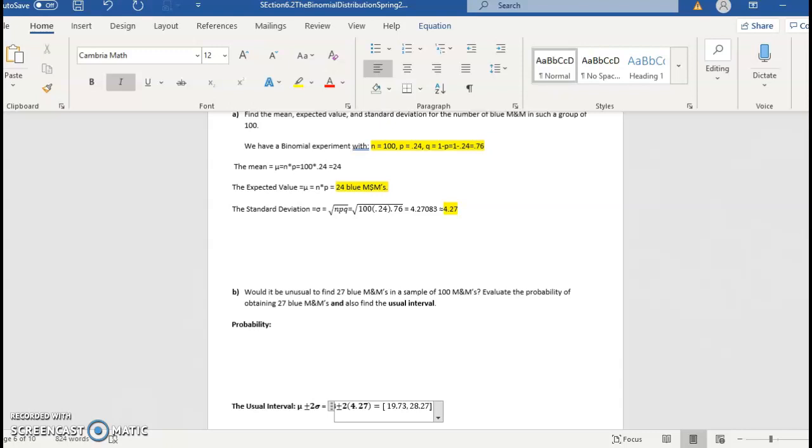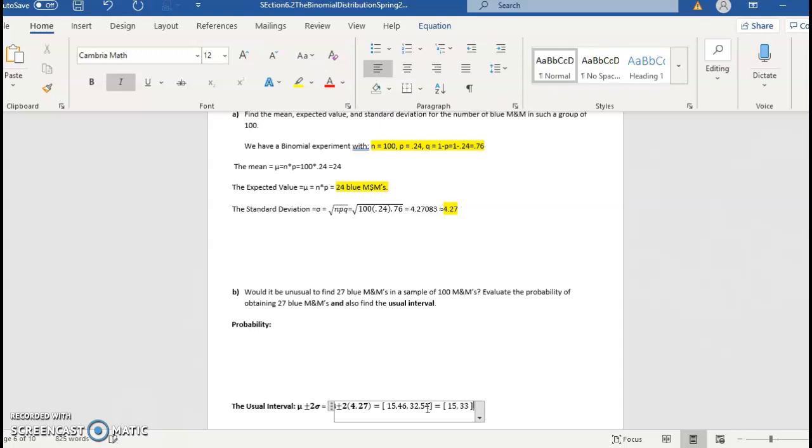Whoops, I don't think I multiplied times 2. Give me a minute. So 2 times. Okay, please double check, sorry, I had an error in the calculation, and verify that you're obtaining on the lower bound 15.46 to 32.54. If you were to round, you would say 15 to technically 33.